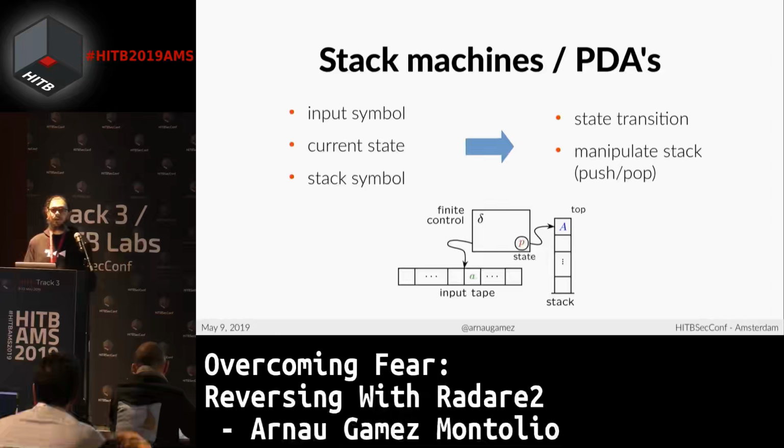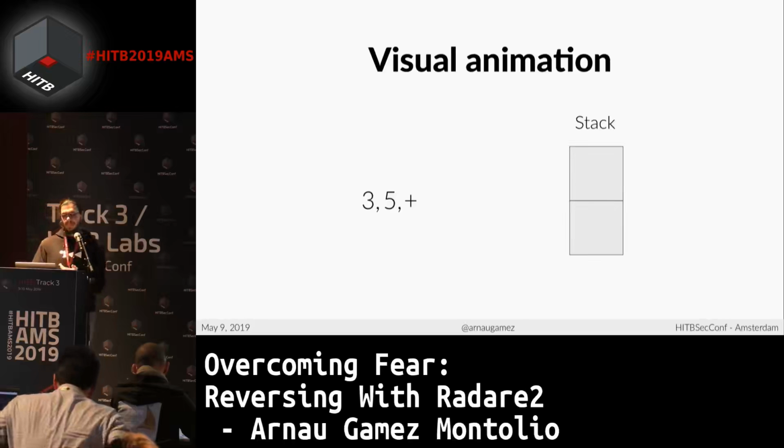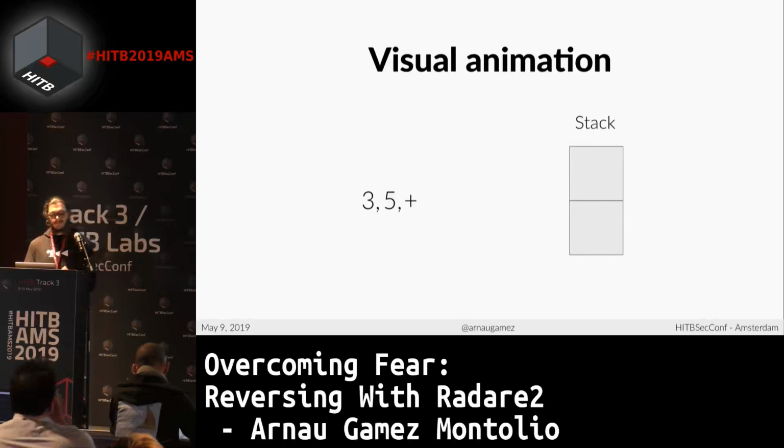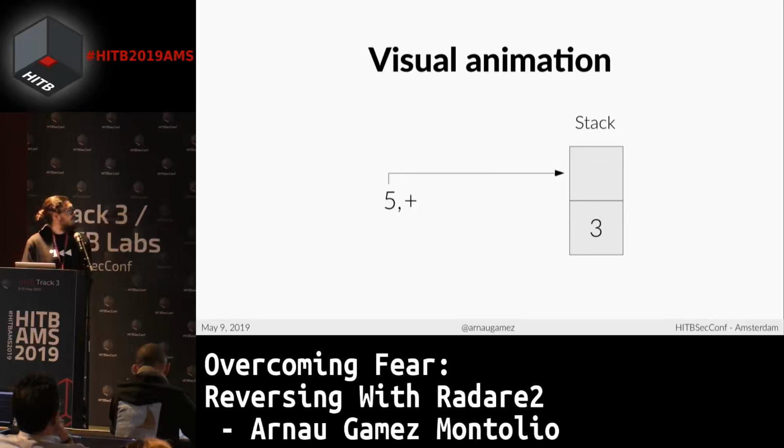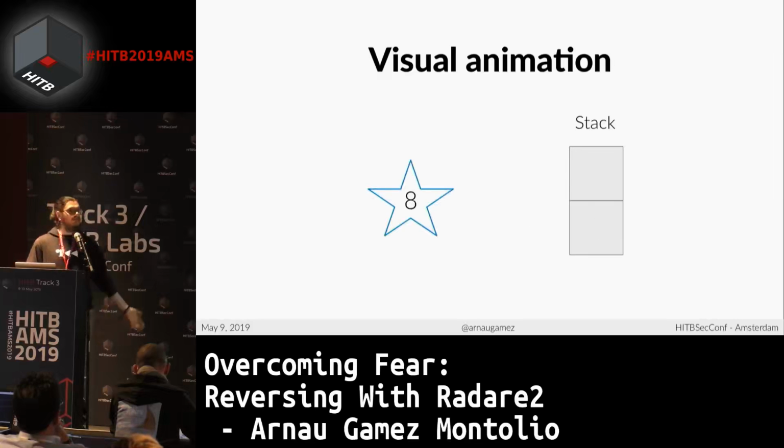I will show it in a moment. We will have a demo just running it. Here's just the visual animation of what the reverse is. This is reverse Polish notation, which is basically first the operands, then the operation, and this is how it works in a stack. We put the 3 in the stack, we push the 5 on the stack, we read, okay, this is an operation, then let's just pop the operands and get an 8. Oh, magic.